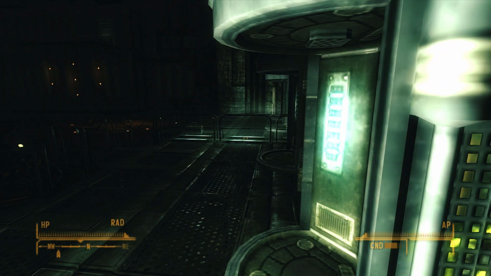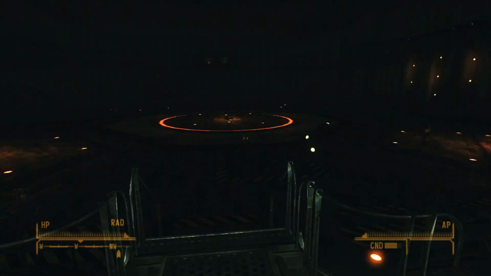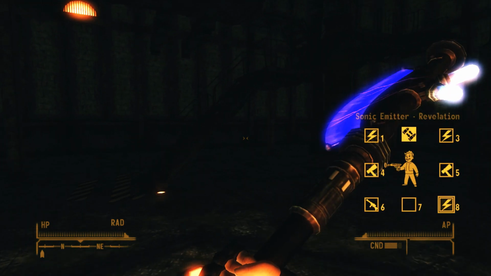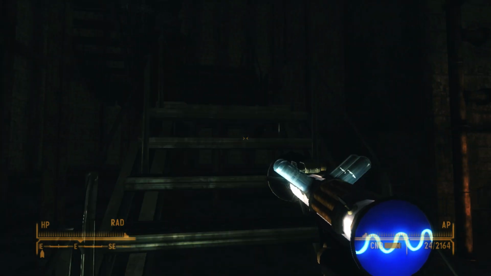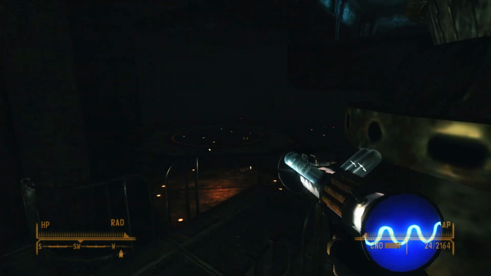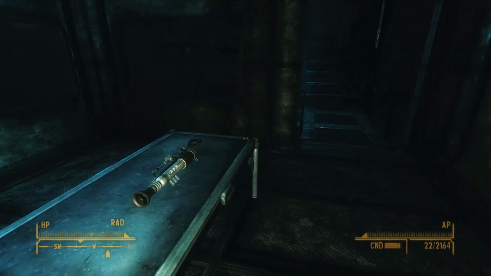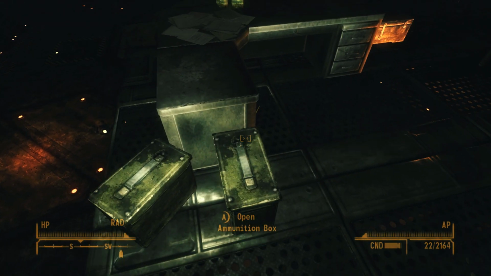Alright, hold on one second guys. Right. Just harvest that quickly. Right, let's see what's up here then, shall we? Right, yeah, let's shoot these out. That's an LAR gun, okay, so obviously Elijah's gun was the right choice then, in the end. Let's take these then.